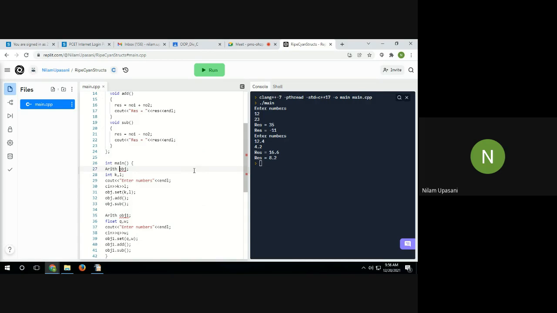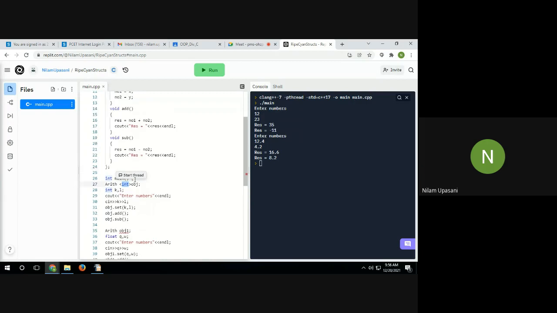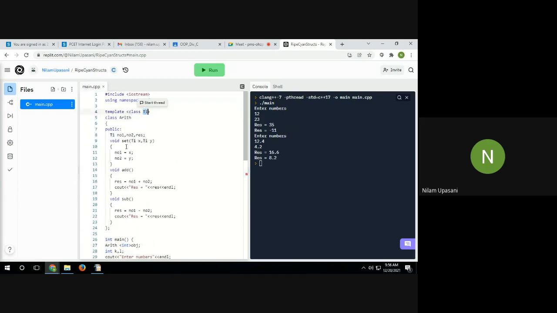So just to give that indication, I'll add an angular bracket and mention integer. So this object will be created for integer variables. Same class I'm using. The way I'm declaring the variable is also the same. Just this angular bracket I'm adding with some data type, just to tell the compiler that I want to create this object with integer. So what will happen? What is the compiler going to do? Wherever this T1 is there, the compiler will internally replace this T1 with integer. So the first instance of this class, this object, will be created for an integer variable. Inside this object, space is created for integer type. So all these T1s will be replaced with integers now.